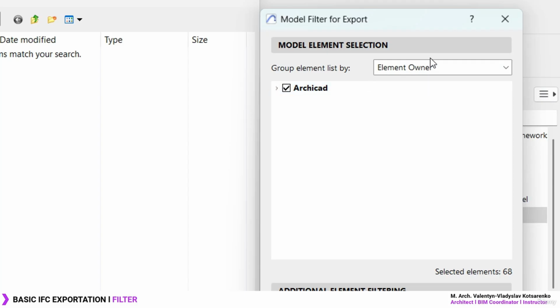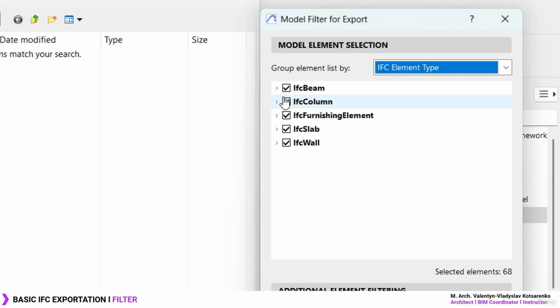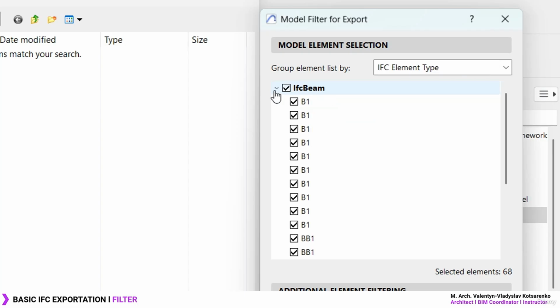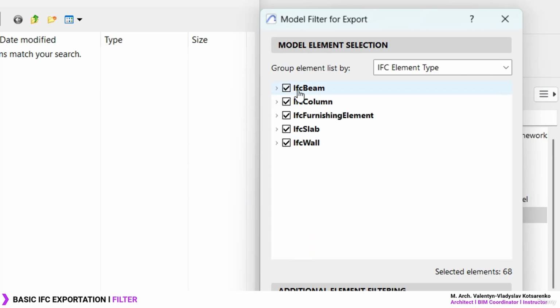Okay, so you can pretty much select what you want. My project has some beams that I really don't need. So how about we deactivate the beams and the columns and we only export furnishing elements, slabs and walls, because the structure doesn't really work well in Revit for some reason. We want to export only these elements.